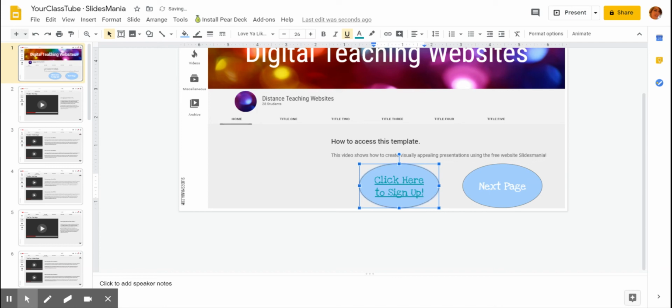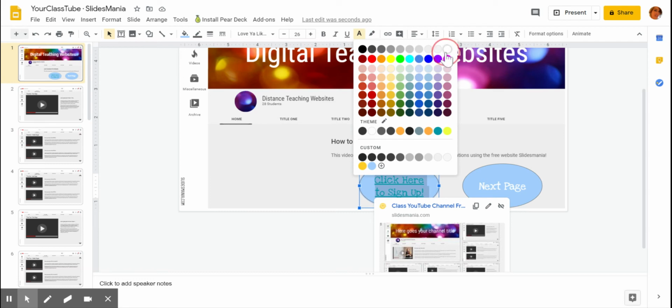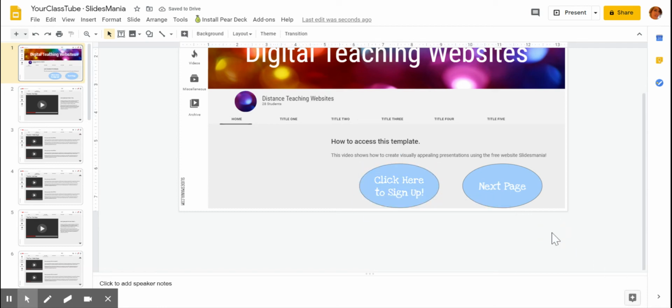When I do that, it'll underline, so that's how I know it's connected. However, I don't want it underlined, so I'm going to highlight it, change the color back to white, and then press underline one more time, and it gets rid of the underline.